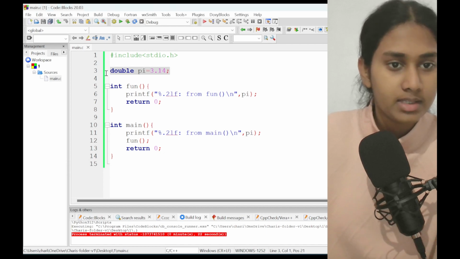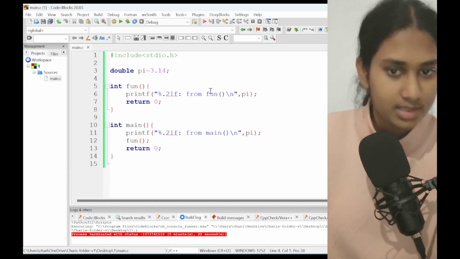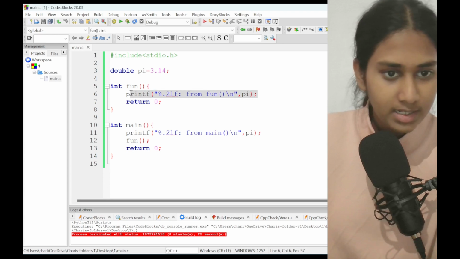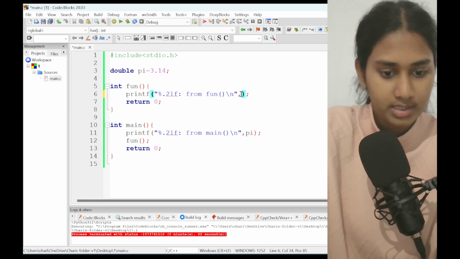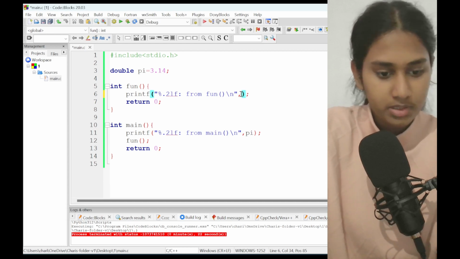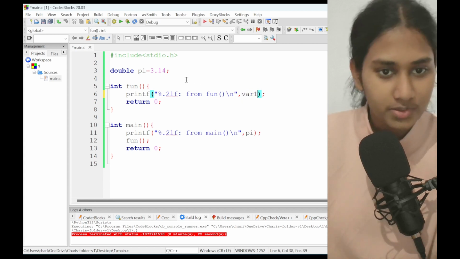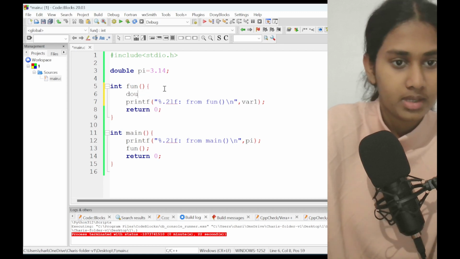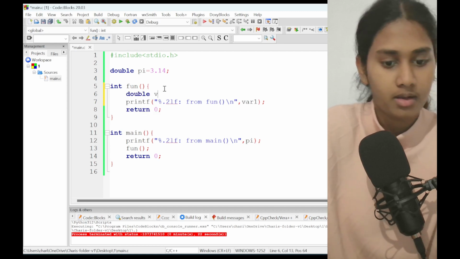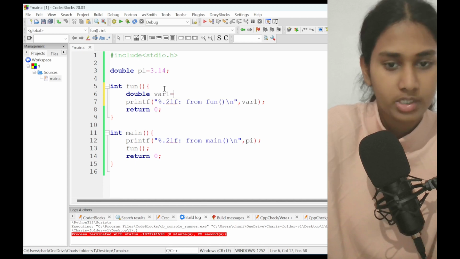So now that we understand what a global variable is, since pi is my global variable, let's make something local. Let's just let that be there. I'll remove these, and instead of pi I'd say another double as a local variable. I'm not that creative, so I'll just go with var1, which equals 10.